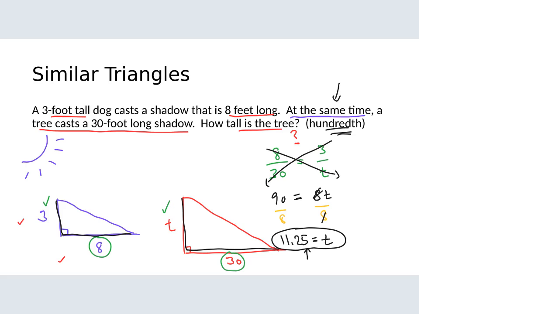So with triangles, what we talked about was properties and definitions. We talked about perimeter and area. And now we've talked about proportions and similar triangles. Does anybody have anything that they want to ask about what we've covered so far before we move on into dimensional analysis? Awesome. Fantastic. If you change your mind, just let me know.